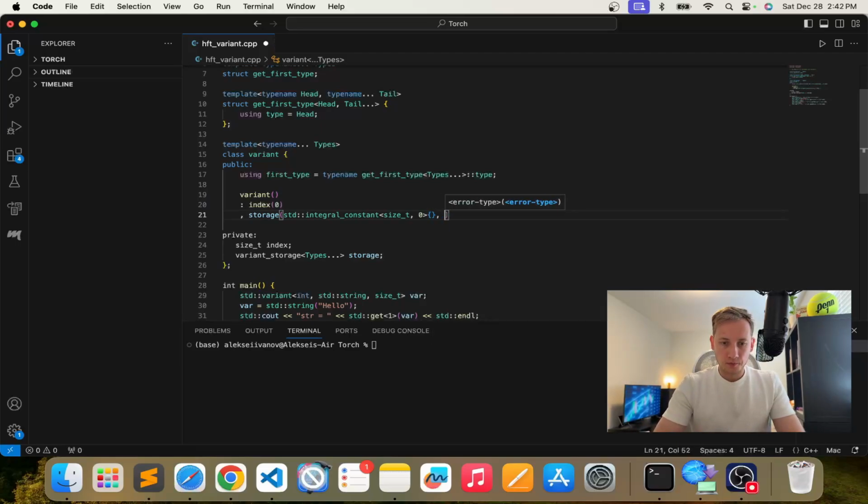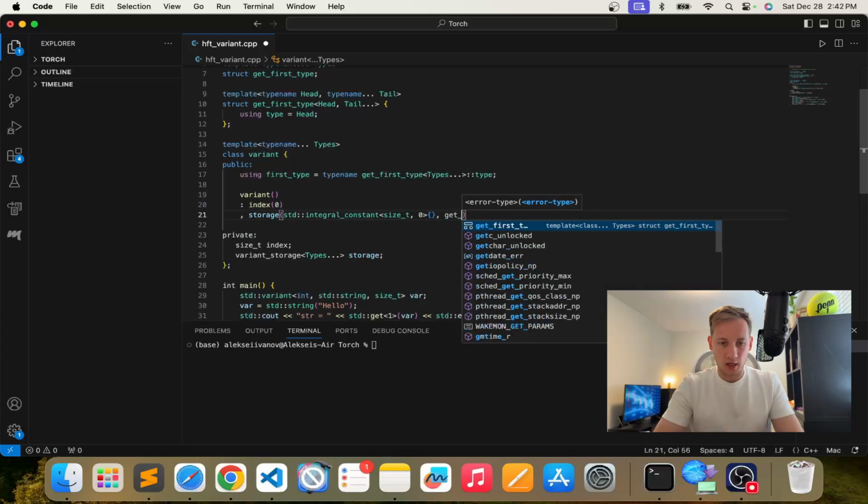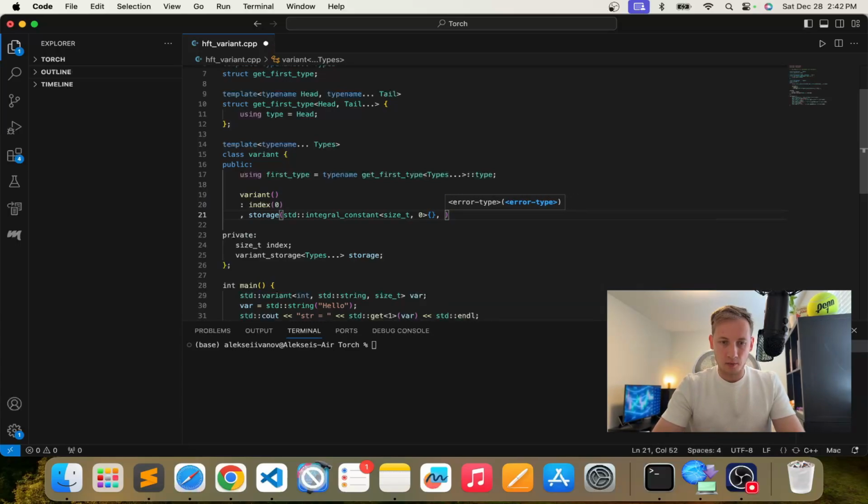And then we need to extract the getFirstType, but because we have an alias for that, we can just use the firstType and call a default constructor. We just implemented the default constructor, which is actually the easiest one from all other constructors that can be implemented in our custom variant class.